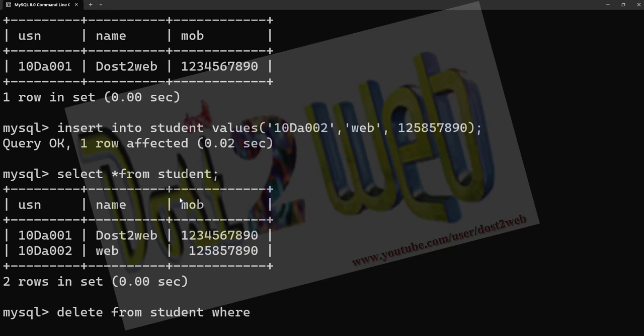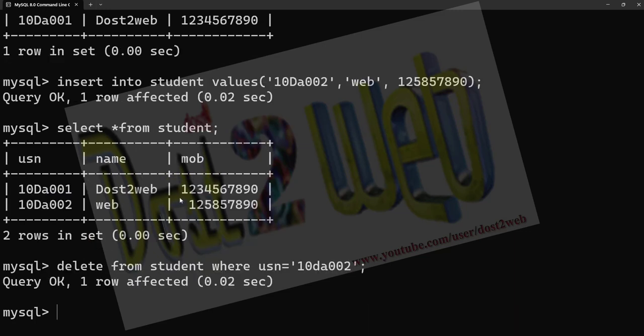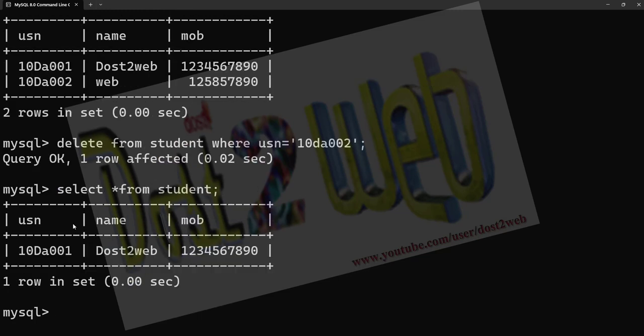Where. So you have to put a condition, the where clause. So where USN is equal to, in single quotation marks, the same USN you have given, I am going to give here, 1DA002, and close it, semicolon, enter. You can see 0 rows affected, that means it got deleted. Let's see our data. Yes, it got deleted. I used a capital D while inserting, and while deleting I'm using a small d. It doesn't matter, it's not case sensitive, so you can use either uppercase or lowercase, everything is treated the same.